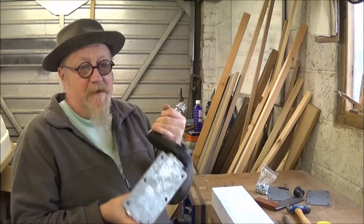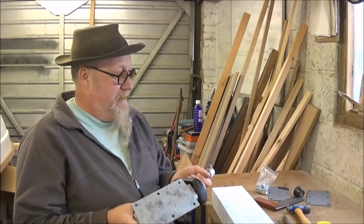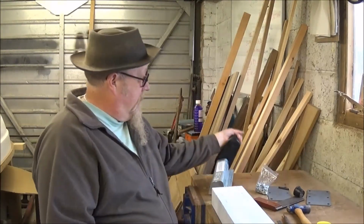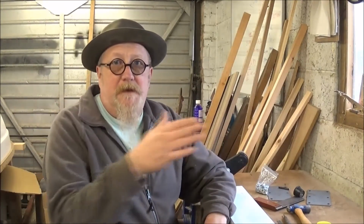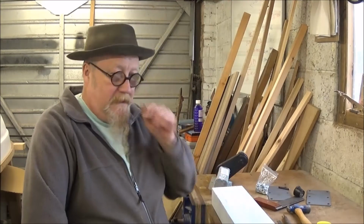You have to measure them quite carefully because the holes don't match up from this plate to the plate on the other one, so you've got to be careful. I'm working to a centre line and being as accurate as I can with the measurements, so that if I'm out at all, it's going to be by a millimetre or two at the most. I imagine if you're not square with the spine and the cross member, the boat is going to wander around, the trailer's going to wander around all over the place whilst you're driving, and I don't want that. So I'll show you the marking out.